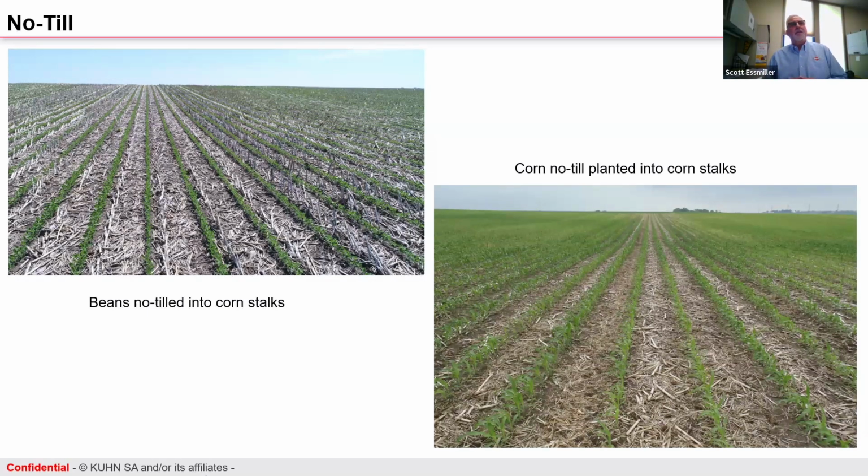Now that didn't come without some challenges. Early on in the market, there were very few commercial units available. Farmers were largely putting together units themselves and piecing bits of things here and there and making homemade units. So that was one of the challenges. With those units, a lot of them were very difficult to adjust for changing conditions. And in a lot of cases, they only worked in certain conditions or regions. And also there was a lot of maintenance required, lots of grease zerks, lots of bearings. And on top of it, probably one of the biggest challenges was the inconsistent performance of the early units.